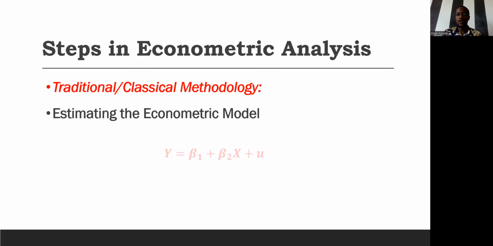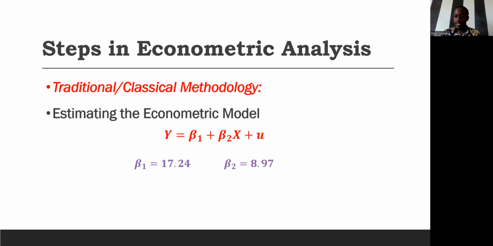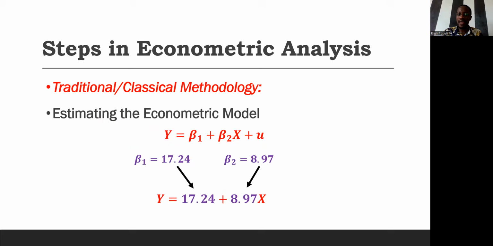specified. And so if you recall the econometric model that we specify for the consumption theory, if we estimate using the data we have obtained, the beta 1, which is the intercept, was found to be 17.24, and the beta 2, or the slope, is 8.97. When we fix it right into the econometric model, we have y equals 17.24 plus 8.97x. Now, in this case, you will notice that the u term of the econometric model vanishes. Later on, we'll understand why it needs to vanish after estimation. So this becomes the regression equation that we would have obtained following the estimation of the model using the data that we source from our databases.